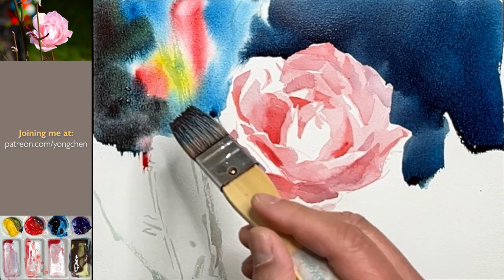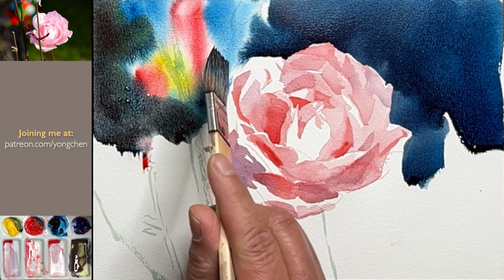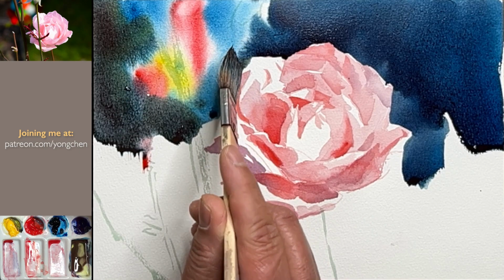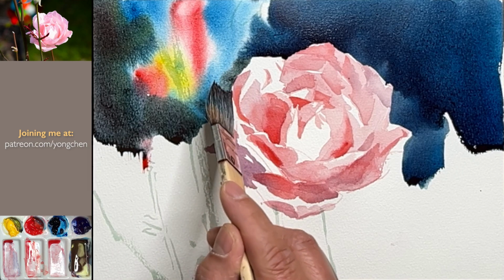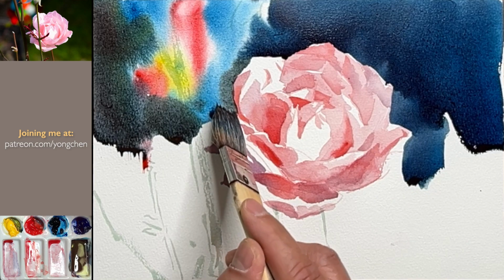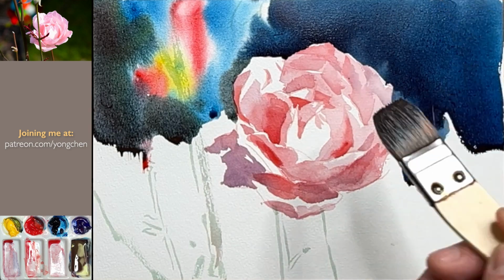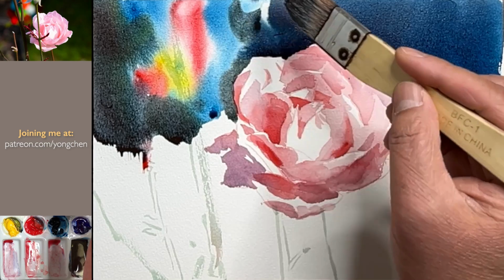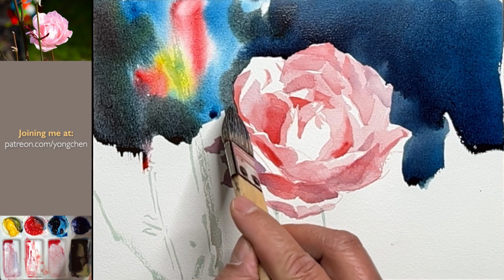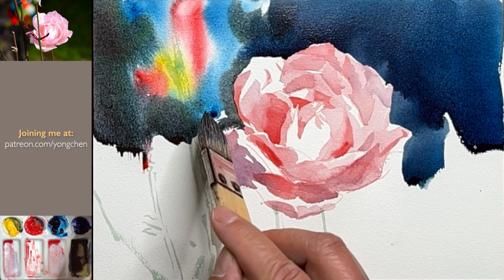It's still a little wet, which is very good. I'm going to come back over here. Take a look at the color. Where's the edge? Okay, this is good. I'm going to go around this red color, like that. Look before you decide what you're going to do. I'm going to have that a little bit, right there. This is pretty good. I'm going to have that come in a little bit and coming out.